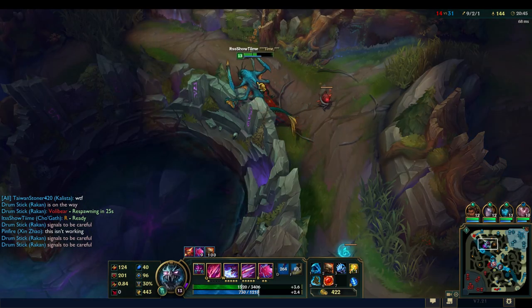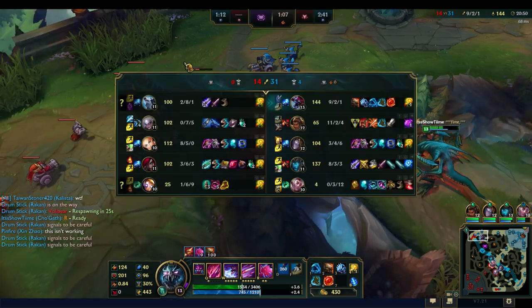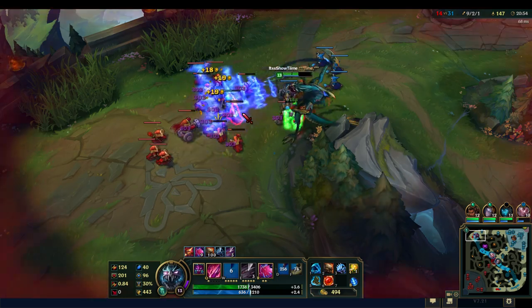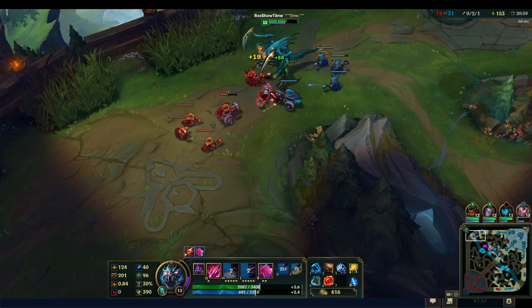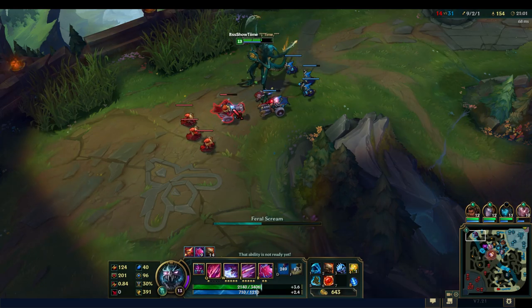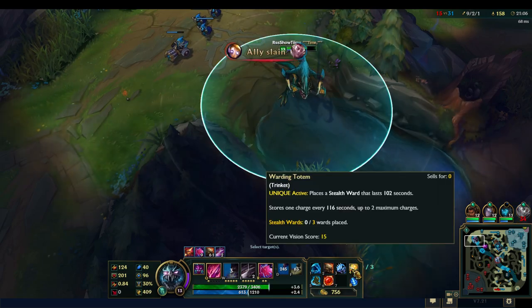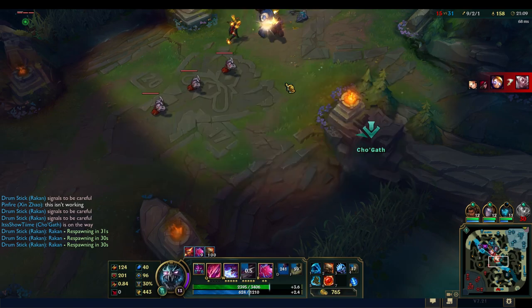Alright, let's see here. So let's go. After I get that Spirit Visage, I'm definitely gonna get a Warmogs, because Warmogs are insane. It gives you a lot of health, and also they give you regain health too, which is important whenever you need to get out of the team fight and come back. So let's try to prepare for dragon or something. Or just clearing the top lane.